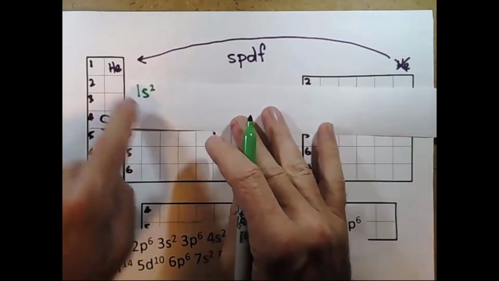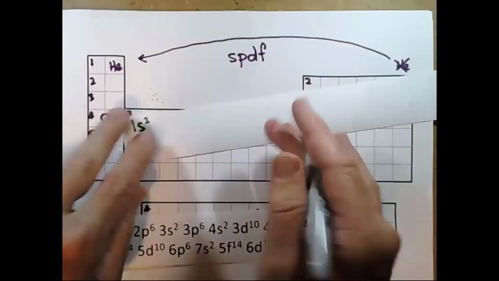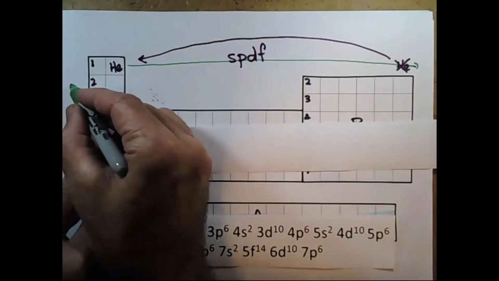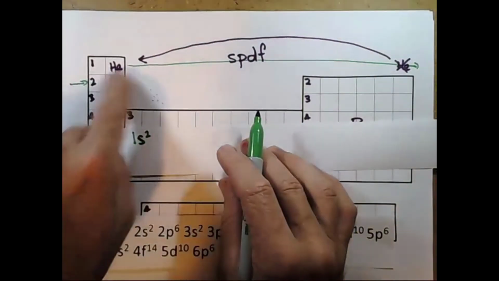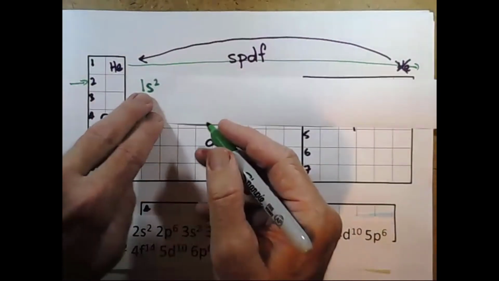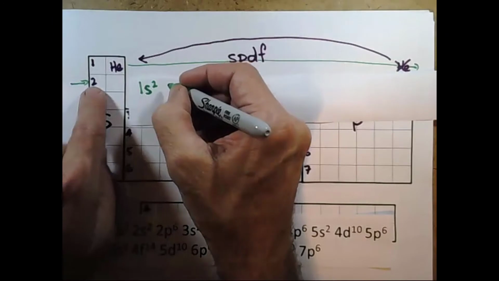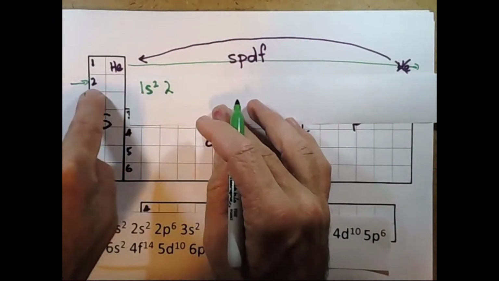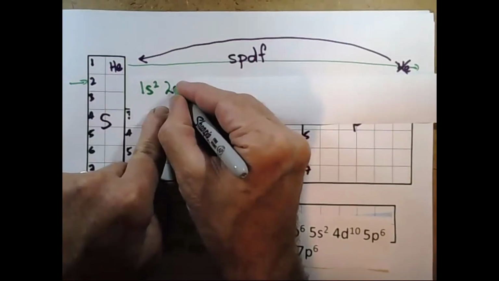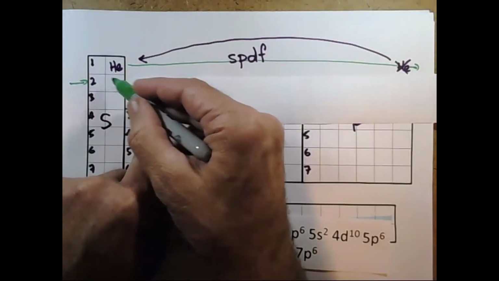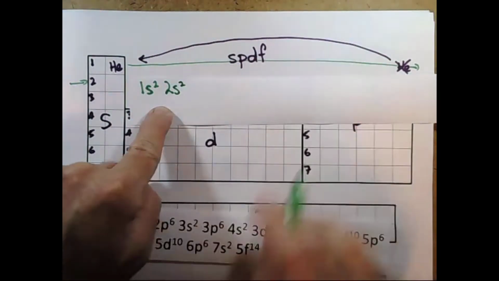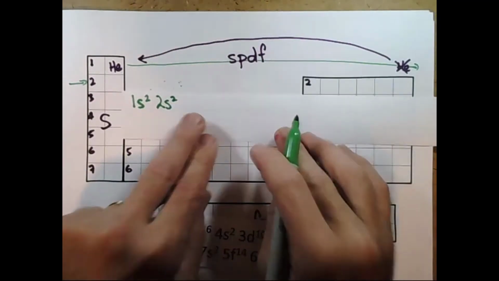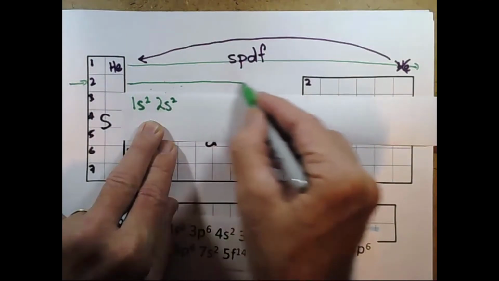Okay, now we go across here. So we're walking across the table like that. Okay, and we come back to here. So hydrogen, helium, lithium, beryllium. So now we're in our second shell because we've got a 2 there. And this is our S block. So 2s1, 2s2. So we've got 2s2. So far, so good. It's working for us. Okay, now we come across our table again.